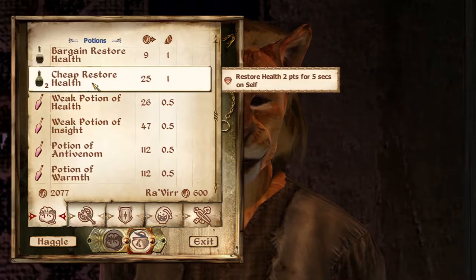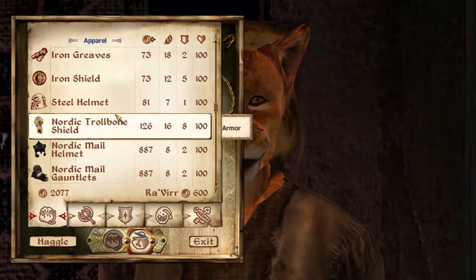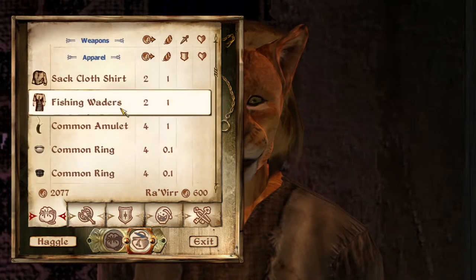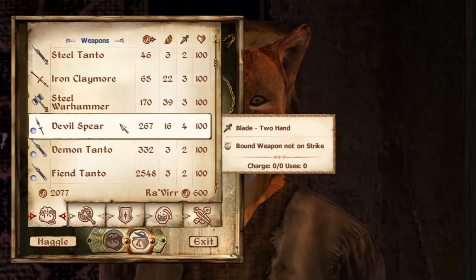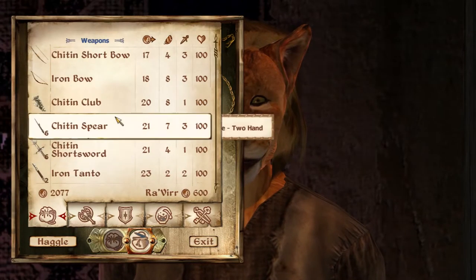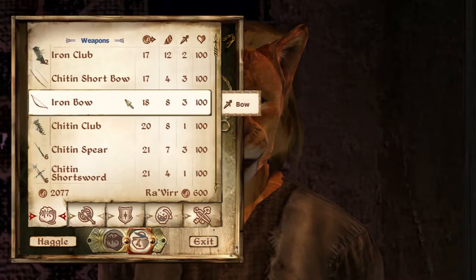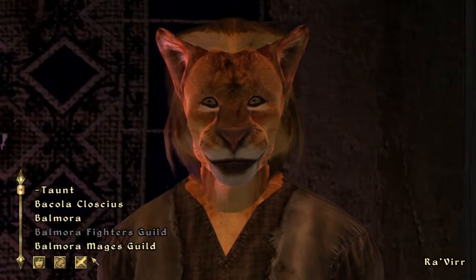Insight. Restore health. Nah. Nope. So it looks as though I am on my own here. Yes, with this at least. How much damage does my bow do? It does 28. Okay, great. It's a long bow, so... But yes.